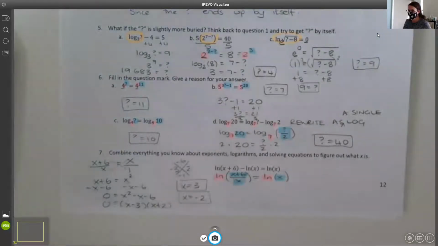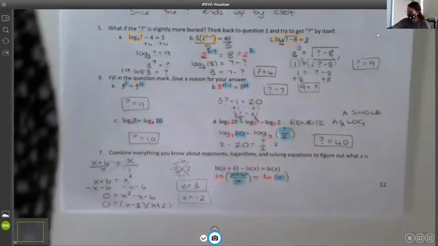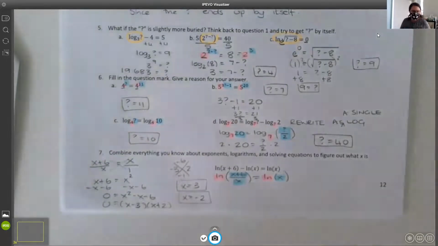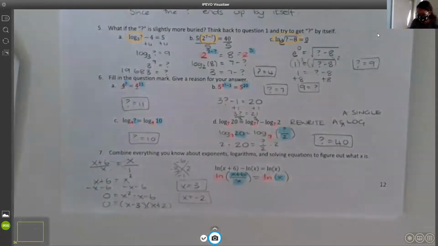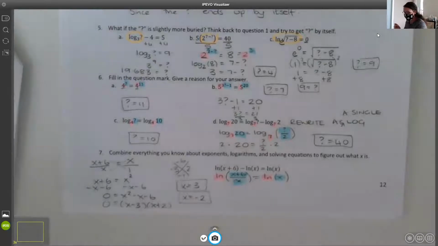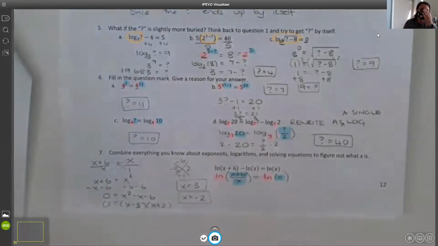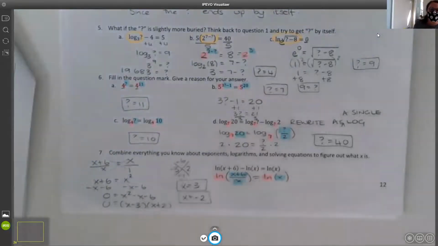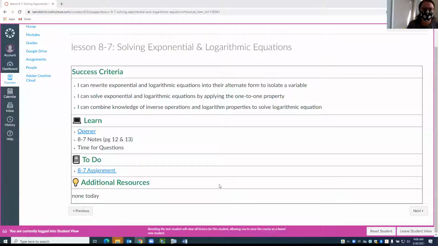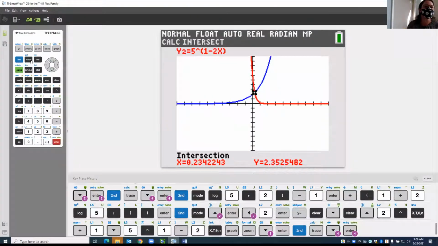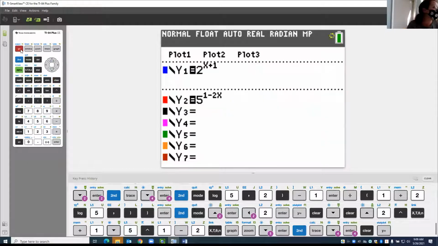And then we're going to check this on our graphing calculator. So go ahead and get your graphing calculator out. If you don't have one today, come and borrow one up here. And so you need to be able to solve these algebraically by hand. But I want us to take a look at how you can use the graph to help you check your work. So let's go to the graphing calculator.